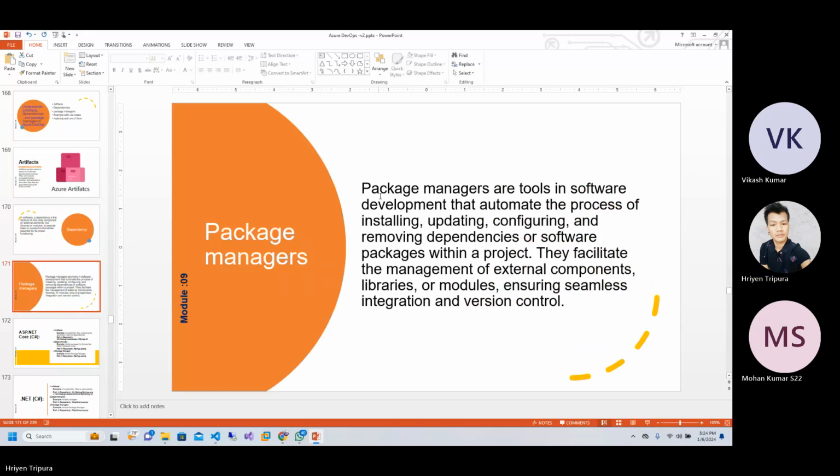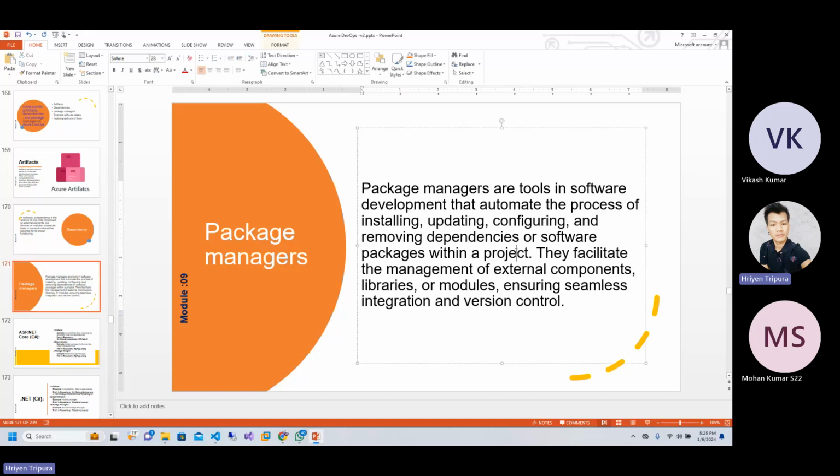Package managers are tools in software development that automate the process of installing, updating, configuring, and removing dependencies or software packages within a project. Just note, this is not the entire thing; package management works within your project itself. They facilitate the management of external components, libraries, or modules, ensuring seamless integration and version control.